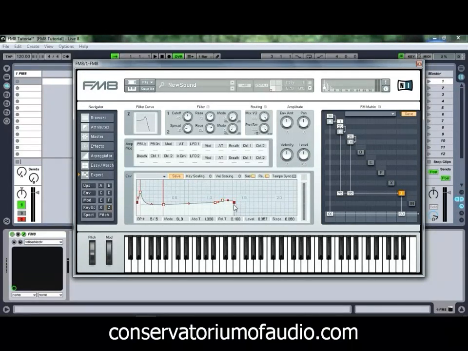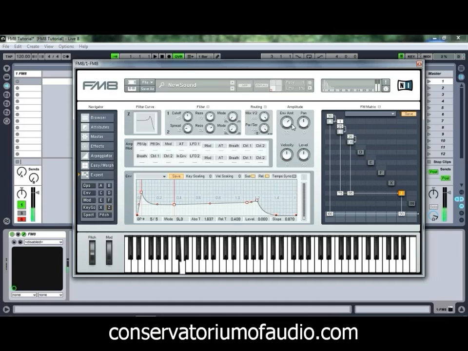And finally, we're going to get it to drop off, and we'll just bring that release time out a little bit more. And again, in order to get that one to have an effect, we need to bring up our envelope amount, as we can see there.